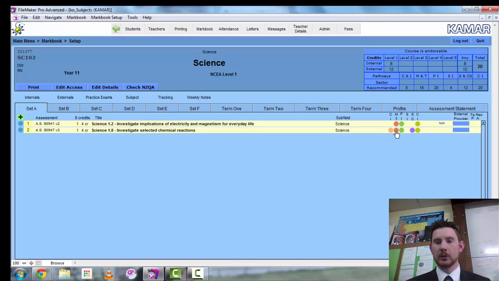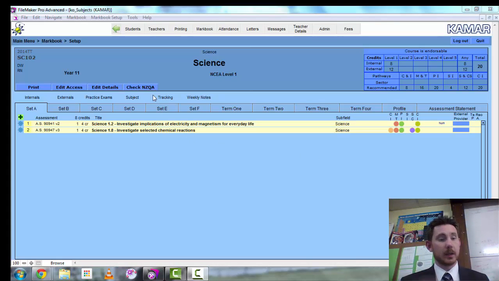Not much else to note on that one. Along here, the different colours relate to pathways for NZQA. You can mouse over them for more information. There's a little num or lit that pops up if the standard supports numeracy or literacy, and if the external provider box is not blue, then it suggests that we don't, as a college, have consent to assess that standard. So if it's not blue, catch up with myself or John and we'll explain why.